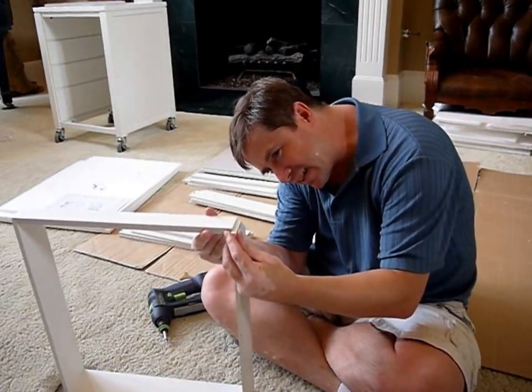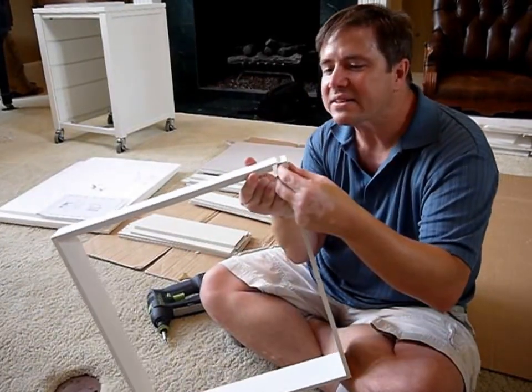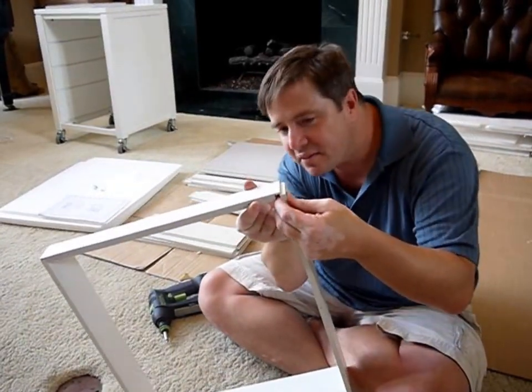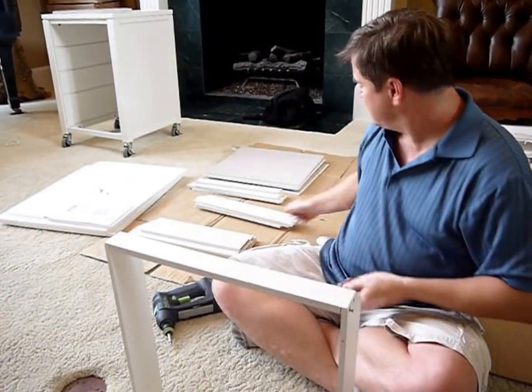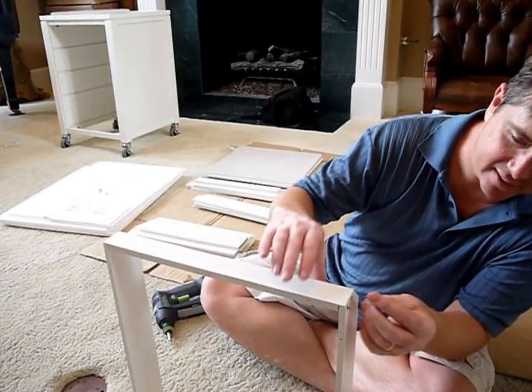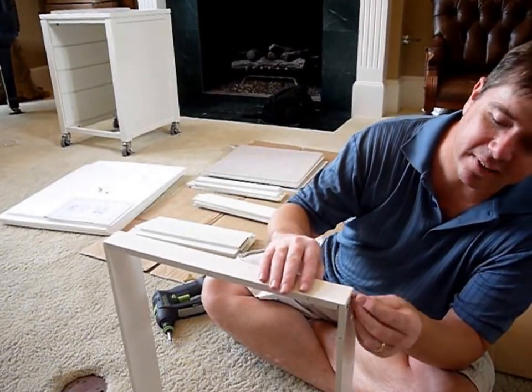It's nice because the wood is not so thick that there isn't always just a little bit of give to it. So you really can line things up quite easily. It's not rocket science. Take your time and have fun.